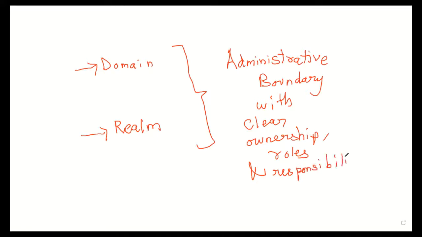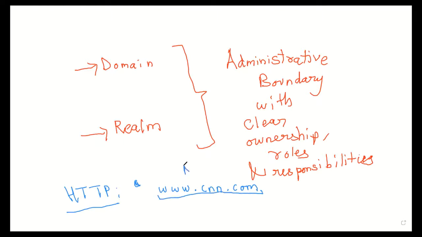So what does it look like? Let's say, this is somewhat abstract, right? What does it really look like? So let's take an example from another place. Let's say in case of another very familiar protocol that will help you understand. Let's say in case of HTTP, we'll have an HTTP client, whatever. So let's say you go to www dot, let's say any popular website, let's say cnn.com, right? So cnn.com is a domain, right? What does that mean? It's a domain.